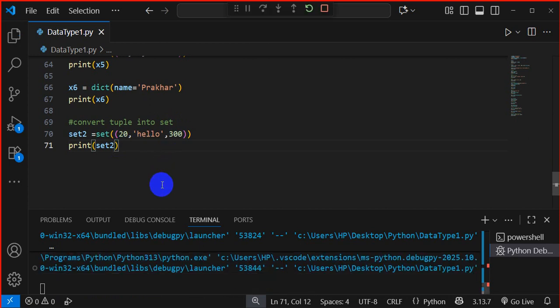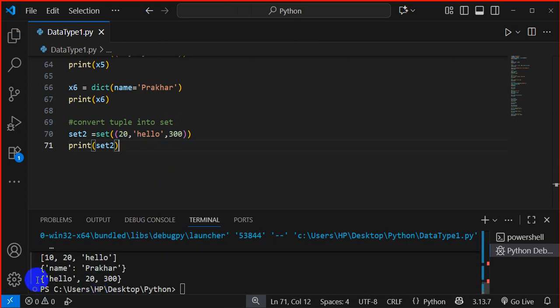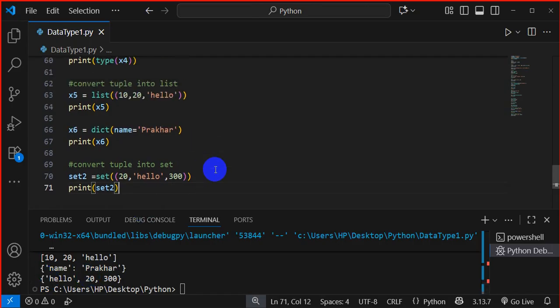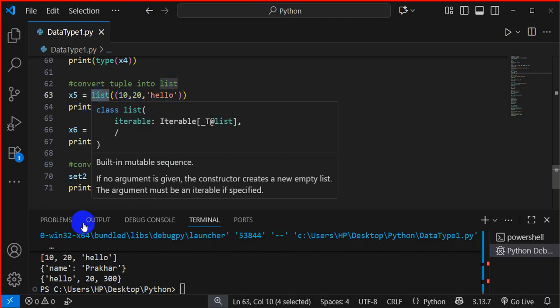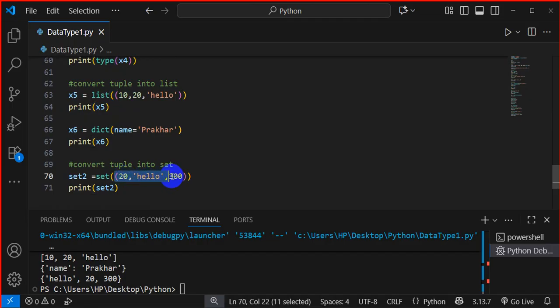So we must remember a tuple can be converted into a list using the list method. A tuple can be converted into a set using the set method. Fine. Similarly, we can convert into a frozen set.